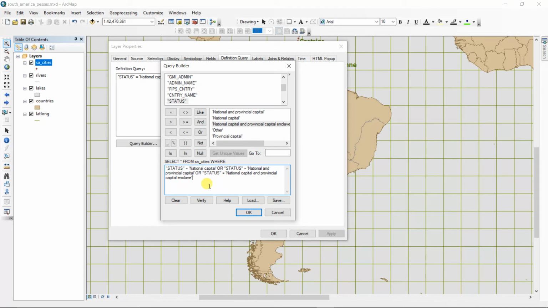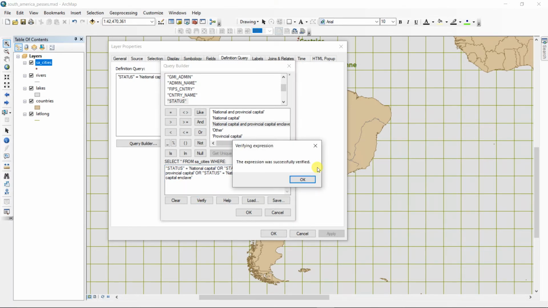But what we're saying is, look, computer, I want the status to either be this, or I want it to be that, or I want it to be this other thing. And as long as it's one of those three things, grab that one and draw that one. And if it's not one of those three things, don't draw it. You dig, and the computer says a dig.